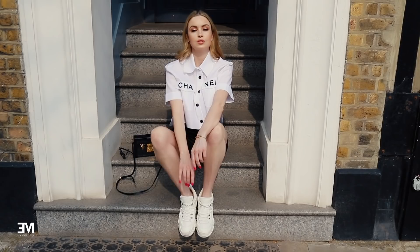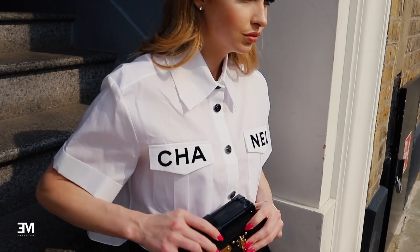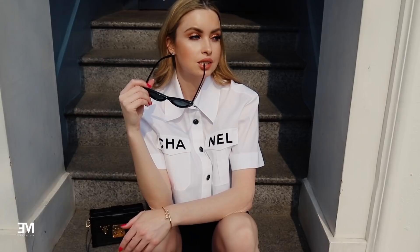Another one I love to do is use props. Props make things look more real and honestly they give me something to do with my hands — that's what makes me feel more comfortable. So whether I'm holding a teacup, taking off my sunglasses and holding them, or holding a fruit platter at breakfast — something that makes the photo look more real and make it come to life. Sometimes if you're stuck in a pose or it looks a little bit static, create some movement.